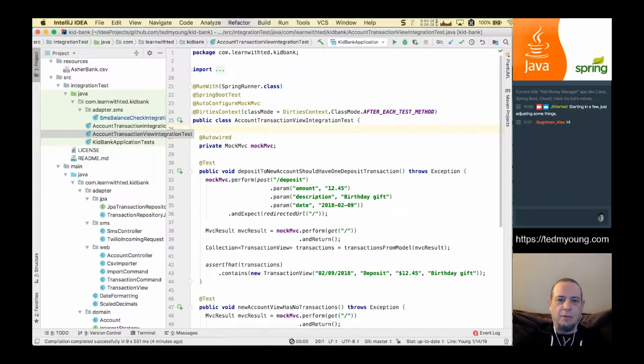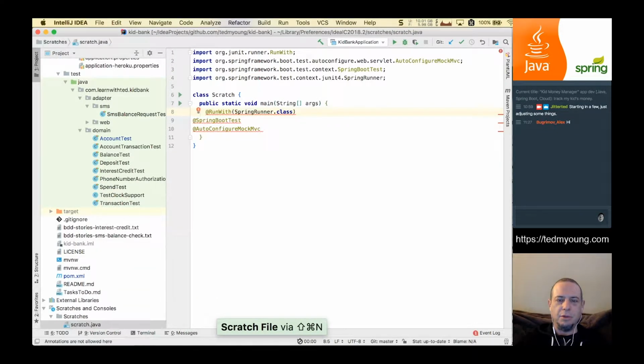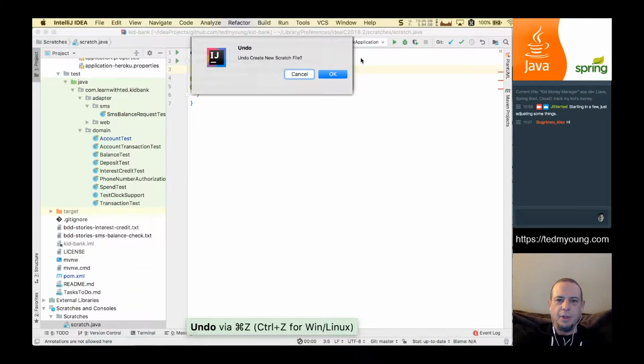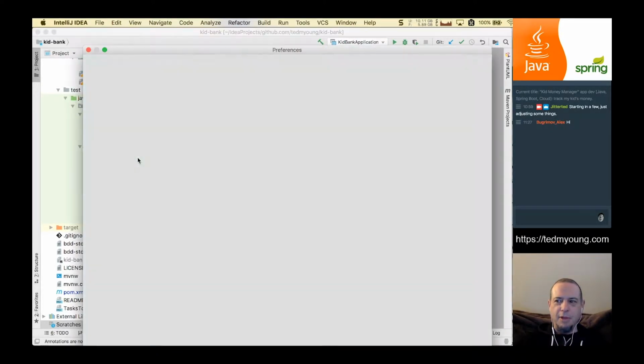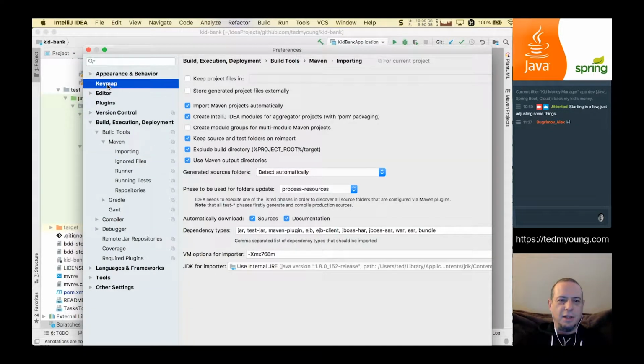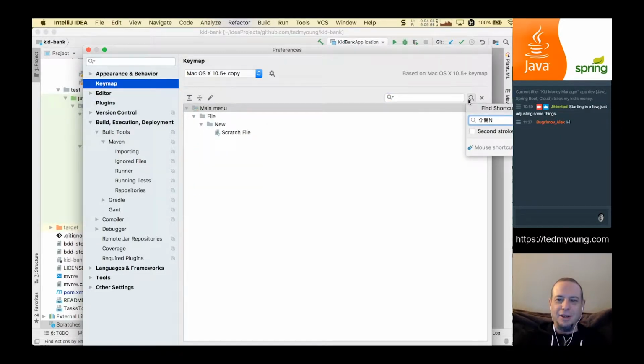Let's grab these annotations because we're going to use those, and we'll create a new class. Whoops, darn it. So I need to change my keymap. Hold on a second. IntelliJ's choices for their shortcuts are sometimes kind of odd.